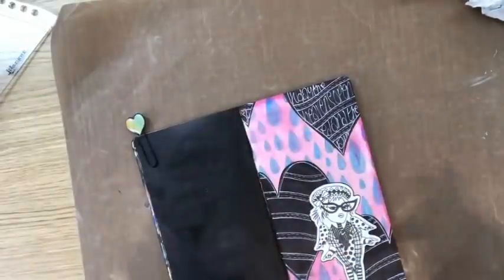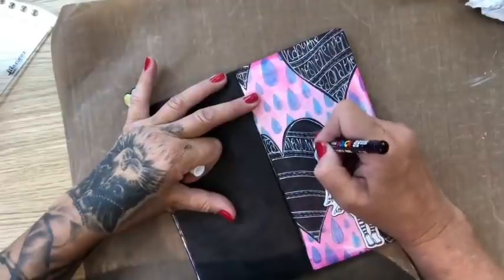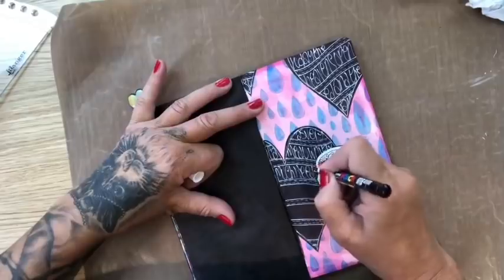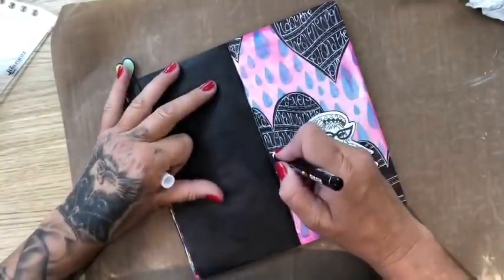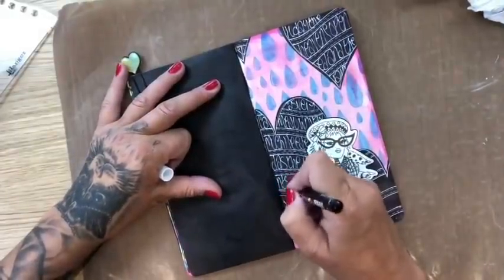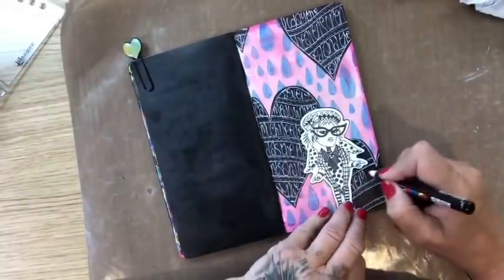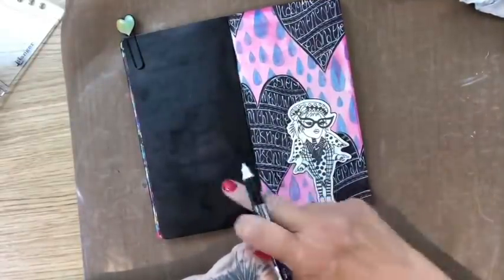So I'm just writing about the rain. And again, it's more for decoration. I can read it back, but it's not necessarily for anybody else to read back. And then I'm going to put the date here. So it was the 3rd.